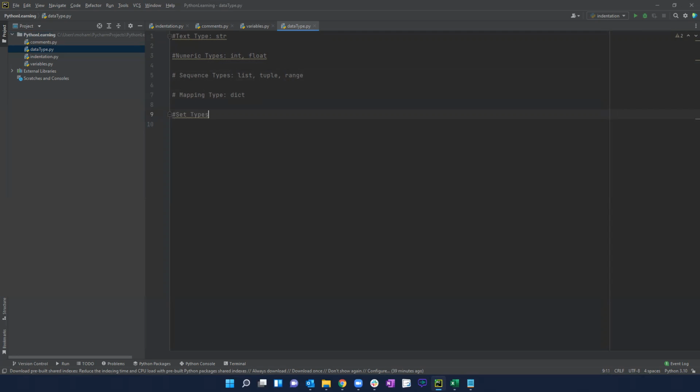Within the set types, there's set and frozenset, but we will talk about set only. There's also Boolean type. We will talk about bool. And then there's also binary type, but we will not talk about binary type today.